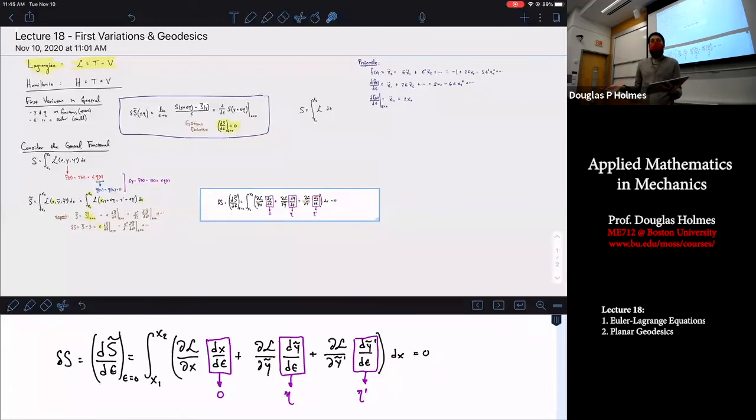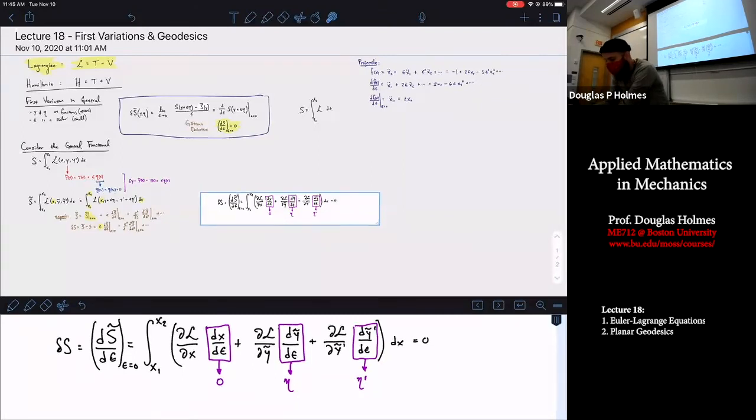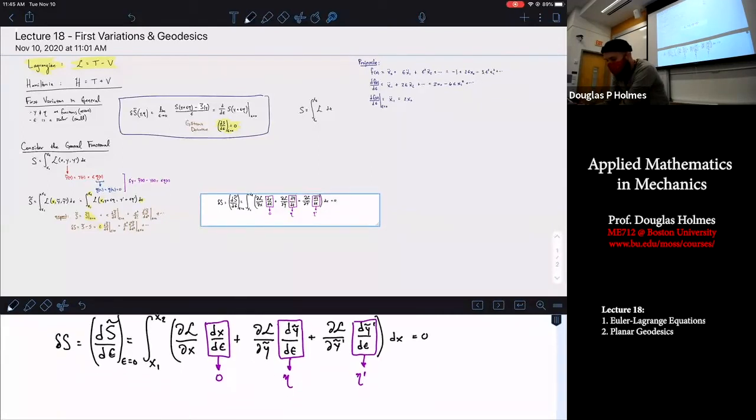Now, we don't perturb the independent variable. You don't perturb the independent variable, that's just always the case. So this quantity is 0, so it disappears. We don't know anything about this because I haven't told you what L is. So how do you take the derivative of L with respect to y? You don't. You just leave it as an unknown for now. But we do know that this derivative is equal to eta. And we do know that this derivative is equal to eta prime. And so this simplifies to something that we can work with a bit better.